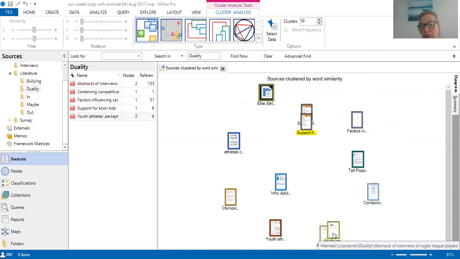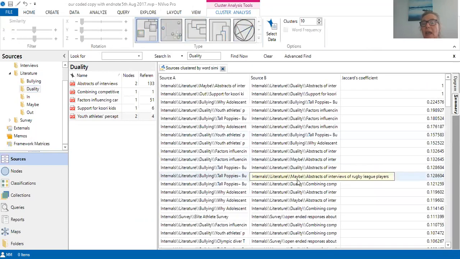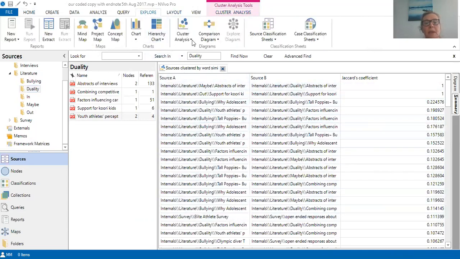As you can see, we've got a few overlaps here. As you get further into saturating your data and coding it, you would hope that a lot more of these documents would start crossing over. And the ones that are totally out of field, perhaps they're the ones that are leading you down a different path and you may have to reconsider. So think about our Explore tab. That was our Explore diagram, comparison and cluster. Thank you.